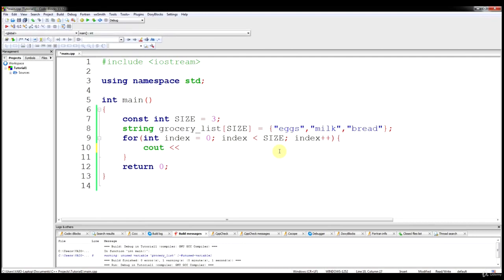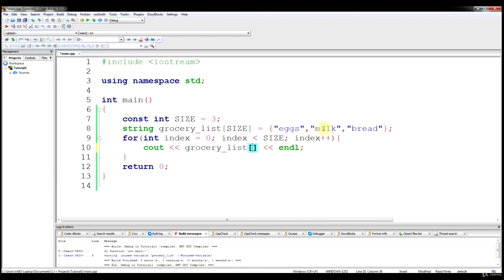We're going to say output grocery list, and then you put brackets, and inside these brackets you put the number that you want to output. So let's say we want to output eggs. No, let's say we want to output milk.